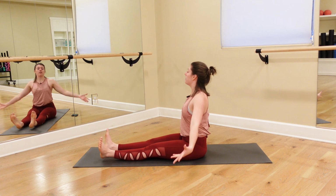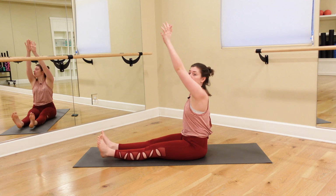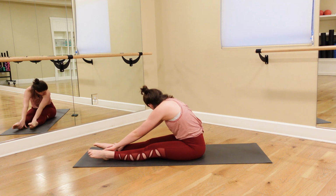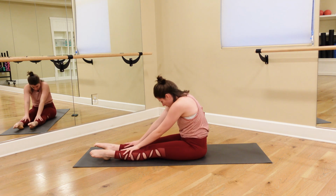One more time, inhale, flex. Beautiful exhale, point, folding a little further forwards. Good. Inhale, we're rolling up through seated.